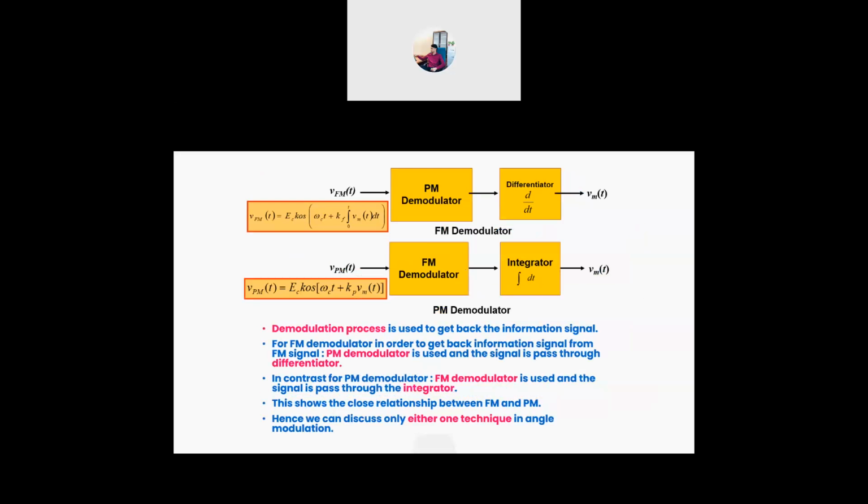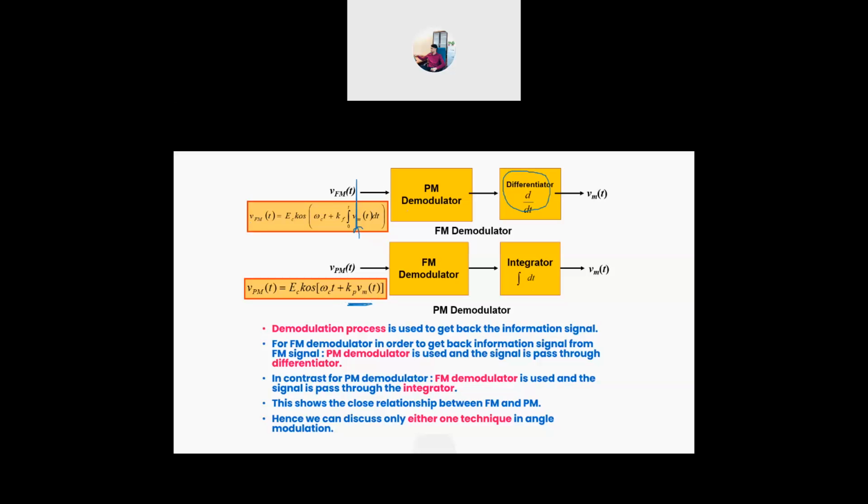Okay, so this is the demodulation part at the receiver. If you see VFMT, the frequency modulated signal, we have the integration part, right? When we have integration parts, it means we're going to have a differentiator, the opposite of it. That's why you have a differentiator here. This one is the differentiated signal. We had a differentiator in the previous slide, that's why we're going to integrate them. Okay, it's the opposite.